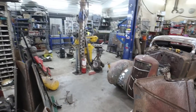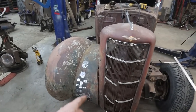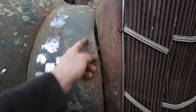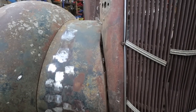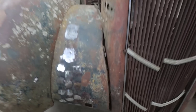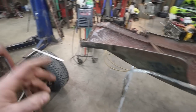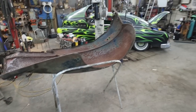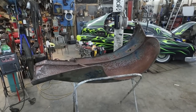We're going to tear this grill apart and start trying to straighten it out so it contours better to this fender. That is my hopes and dreams here. We'll see what happens. Well, anyways, I guess we'll start with this fender. I think first thing we'll do is we'll try to bang out the dents and straighten a few things and just start welding stuff.